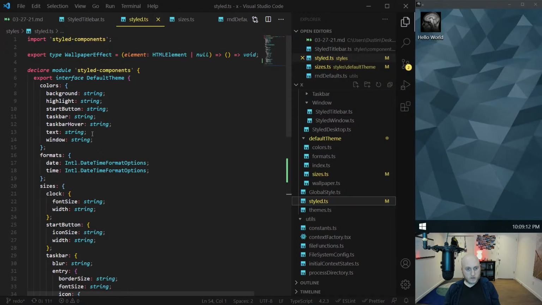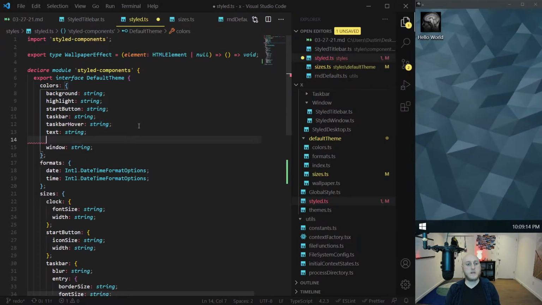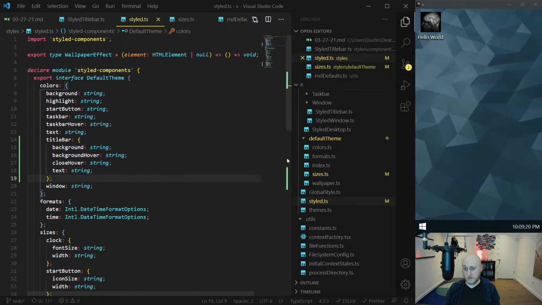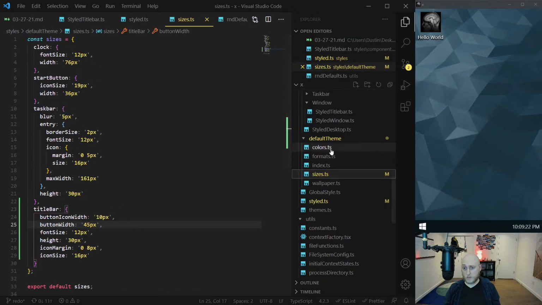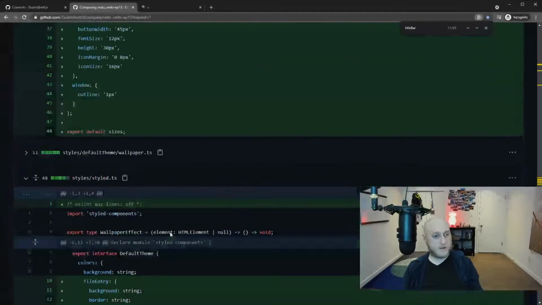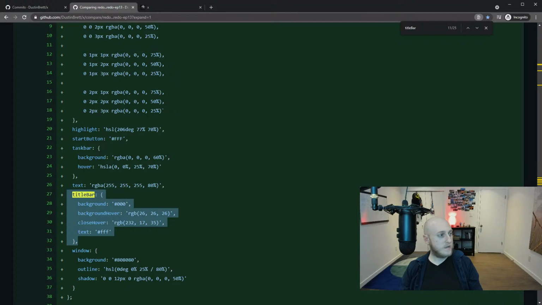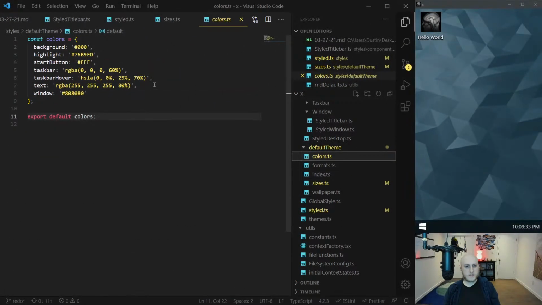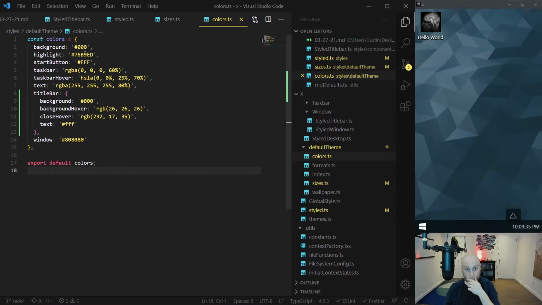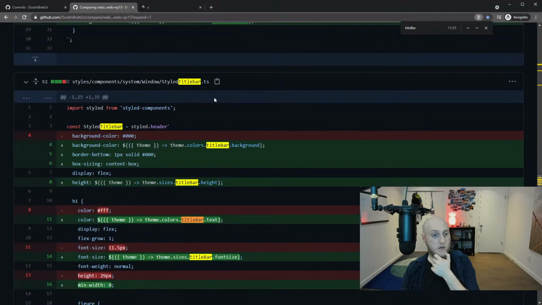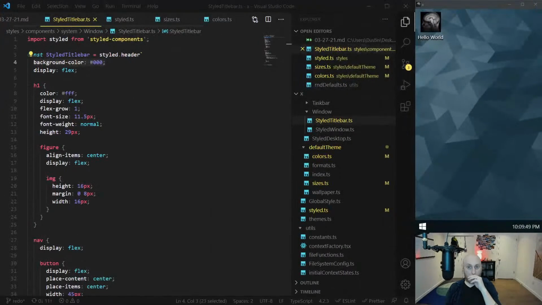So in colors, I also have a title bar here, and I have 4 different colors that I'm dealing with. And that would be in colors here then. So let's see where that is in the code here. Colors, colors. There it is. So add it there. There we go. Now we can go back to the theme and try to make sense of what I've added here, because now we have all the pieces of the puzzle. Is this it here? Yeah, title bar. Title bar is the one where I changed the most almost. So let's go into the code now.